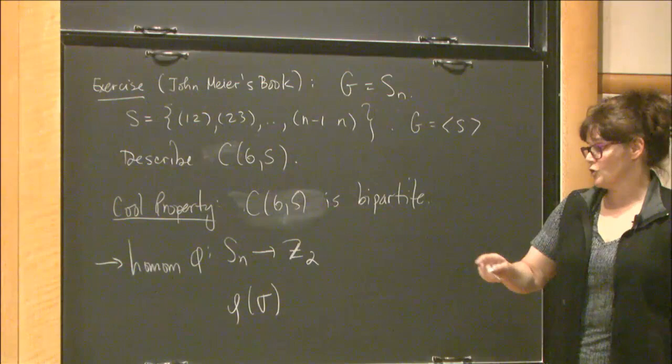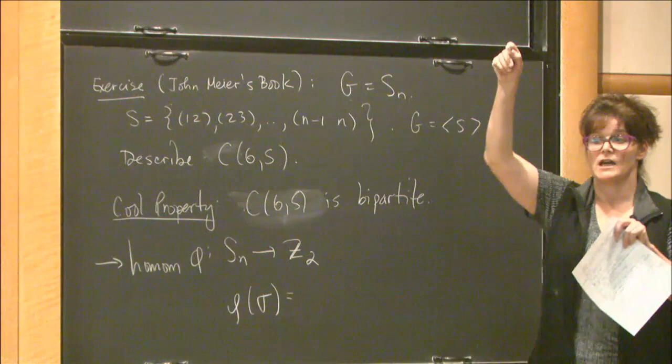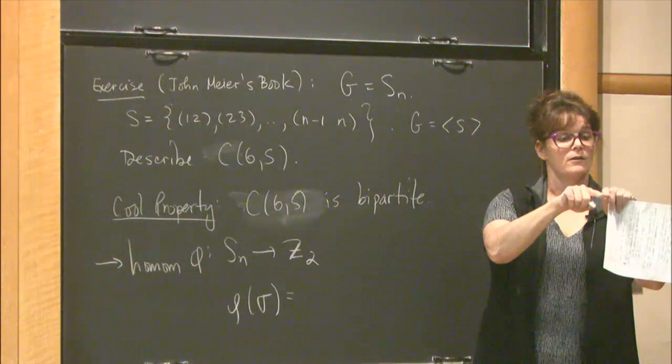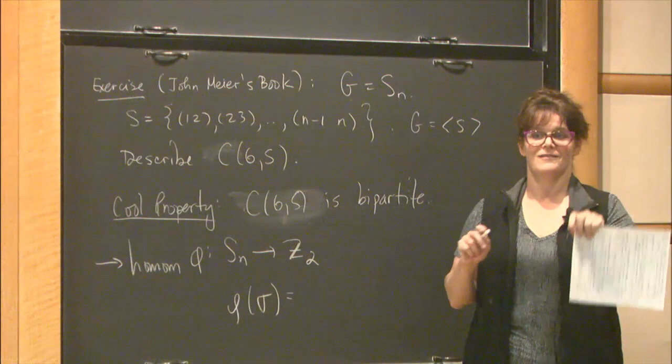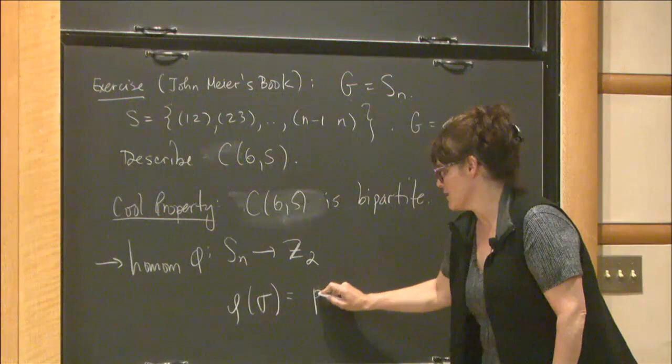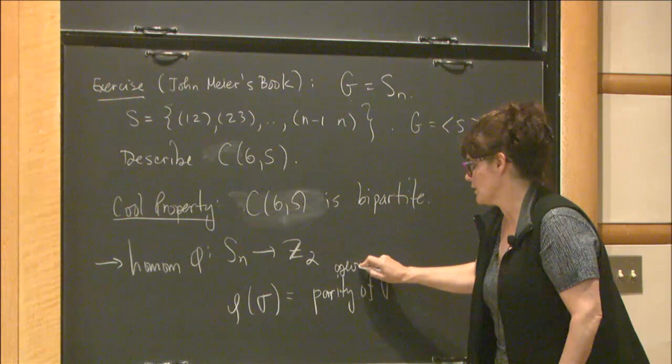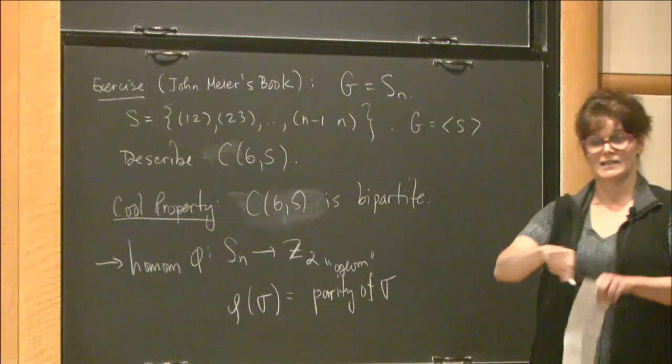And what you do is, so I'm going to describe it. Remember, this sigma is some vertex of the Cayley graph. And the way this homomorphism is going to work is it's going to look at any path from the identity to sigma, that vertex. And because this graph is bipartite, you can prove that they're all either odd or even, right? So I just said it. I'm not going to write it. So I'll just say parity of sigma, geometric parity. In other words, I just told you what it is in English, so I'm not going to write it on the board because that's too much. All right, but that's how you describe the map.